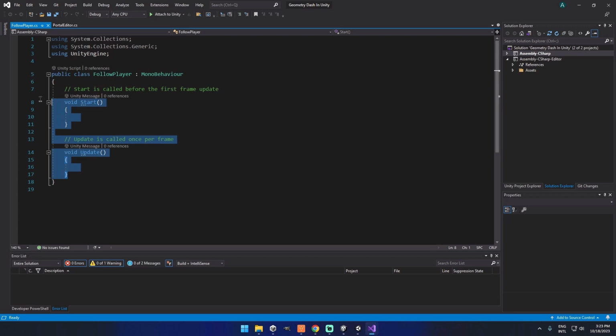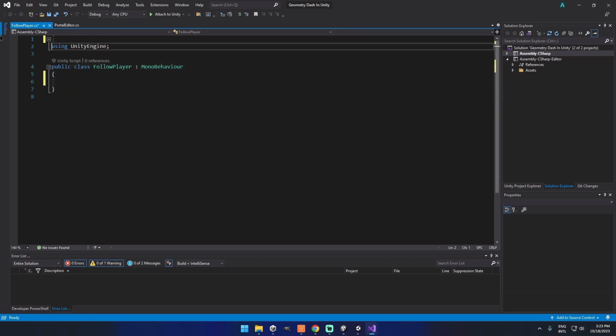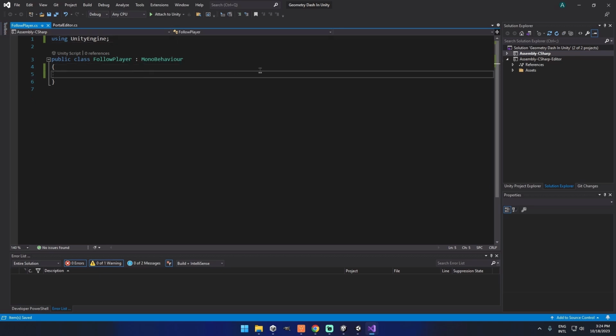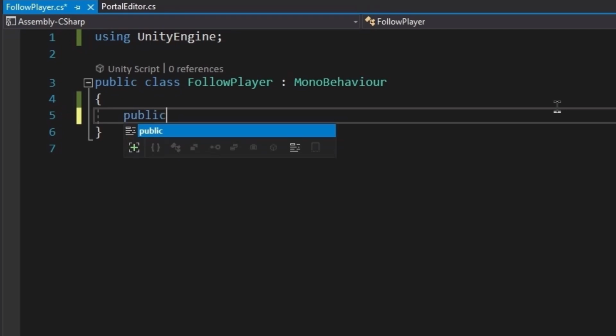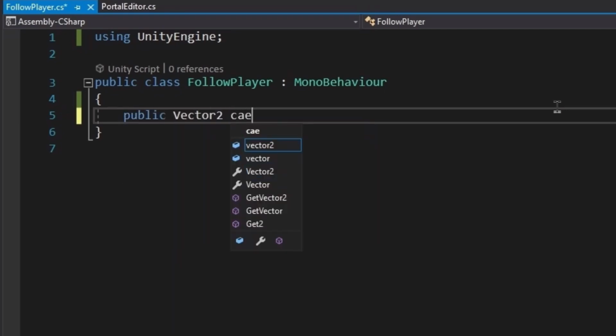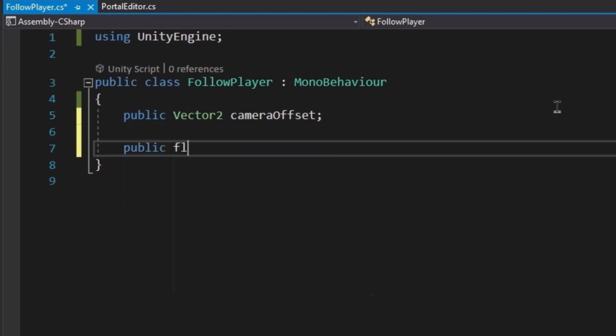So first we're just going to delete everything over here and also these two over here, like so. And now we'll put in the variables first. So we'll say public vector2 camera offset and public float interpolation time, and we'll set this to 0.1.